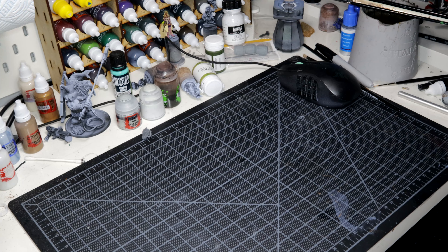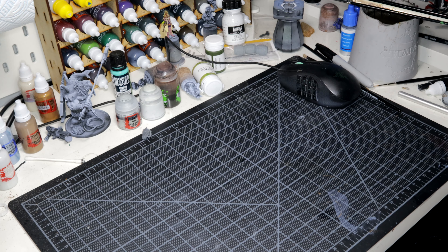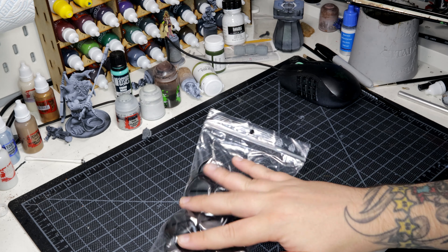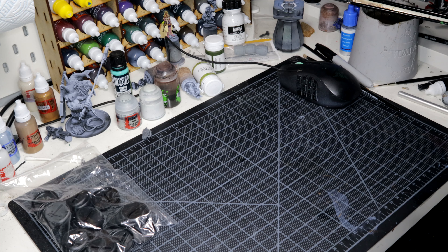There's quite a bit in here. I've done it the easy way which was just to place everything on the floor next to me. It's still in the box so I'm just going to grab it out one by one. There's very nicely packed stuff in here — and to give a rough idea, that's all the bases. I think that's the bases for everything. The box is now empty.